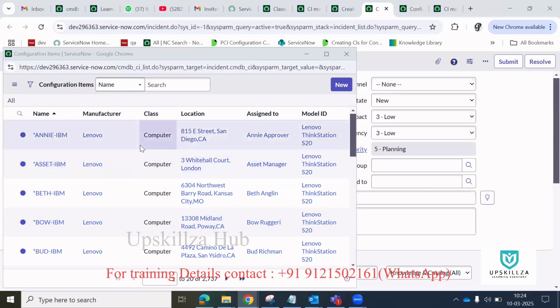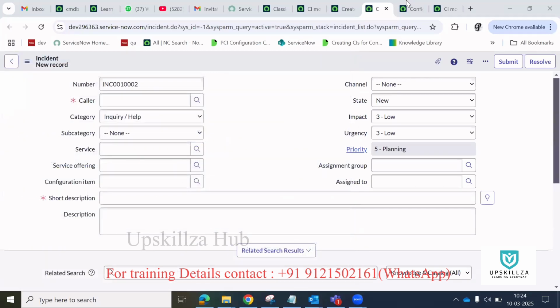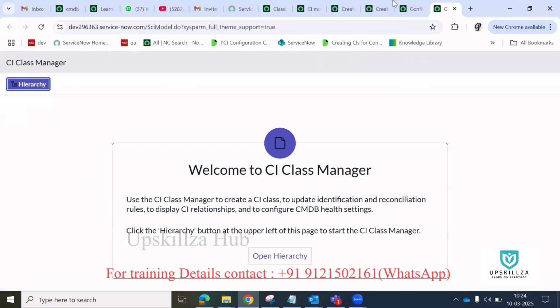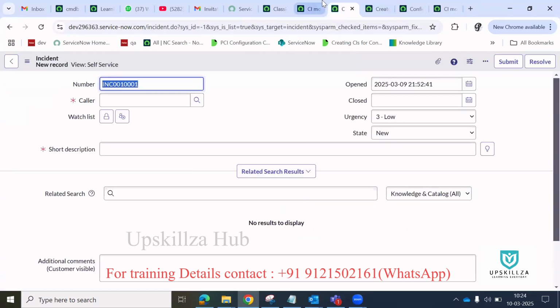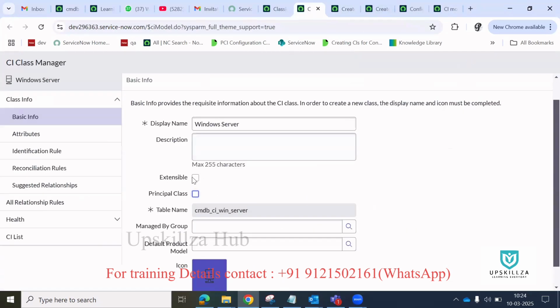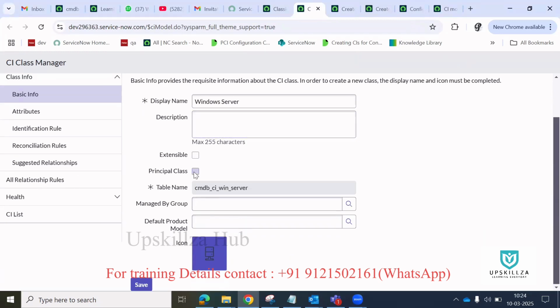To avoid such situations, there is a principal class option available for each class. For example, if you select the Windows Server class as the principal class, let me select and save here.